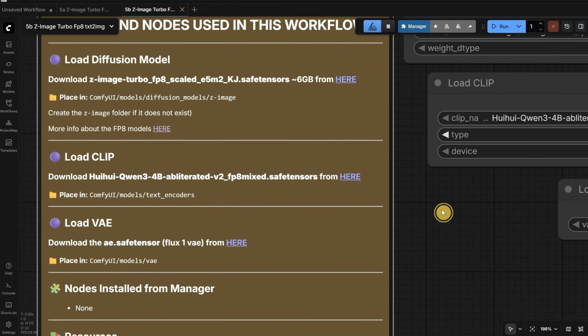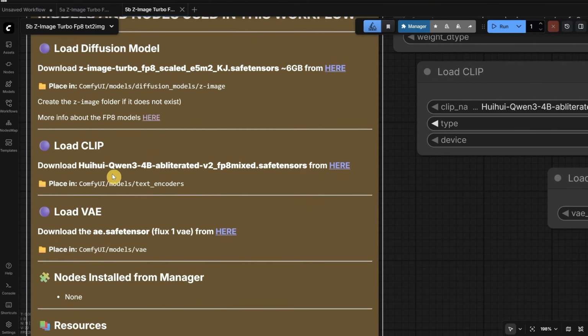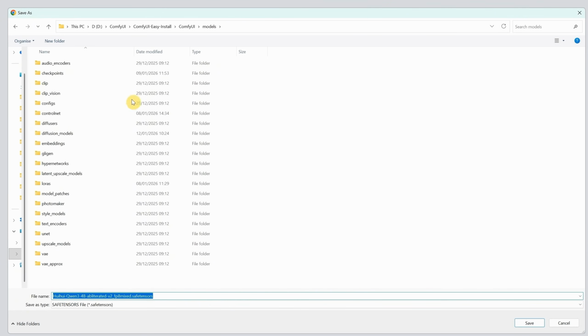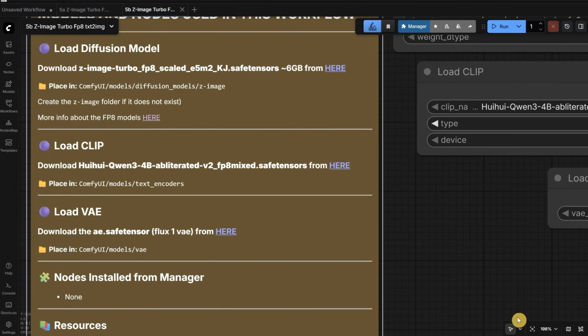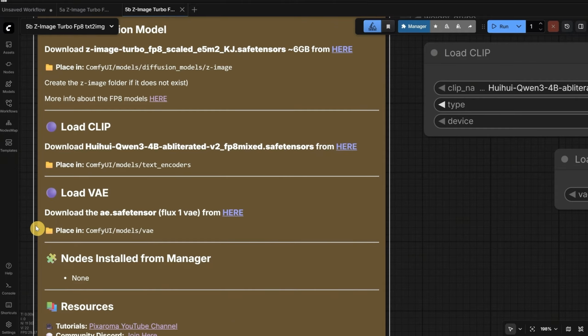Next, we have the text encoder. I used one recommended by ASD from the Discord server, but there are other text encoders you can try, made by different people. For this one, we again go to the Models folder, and this time we place it in the Text Encoders folder. Here, I do not create a ZImage subfolder, because many text encoders work with multiple models. I usually create subfolders only for main models, LoRA, and ControlNet, when it is important for the workflow that they match the same base model. Then we have the VAE.